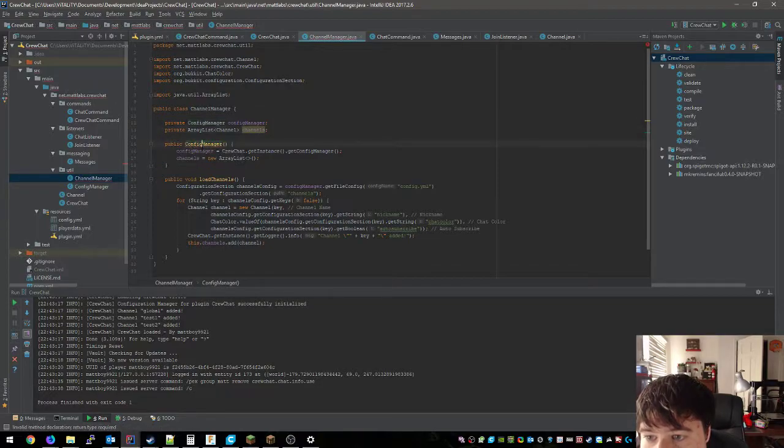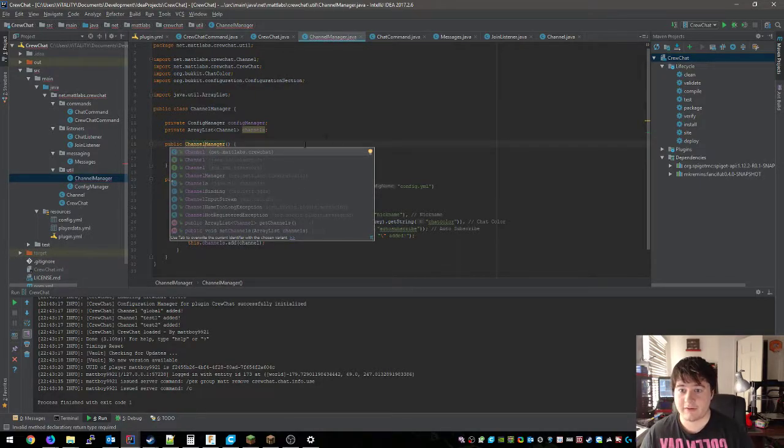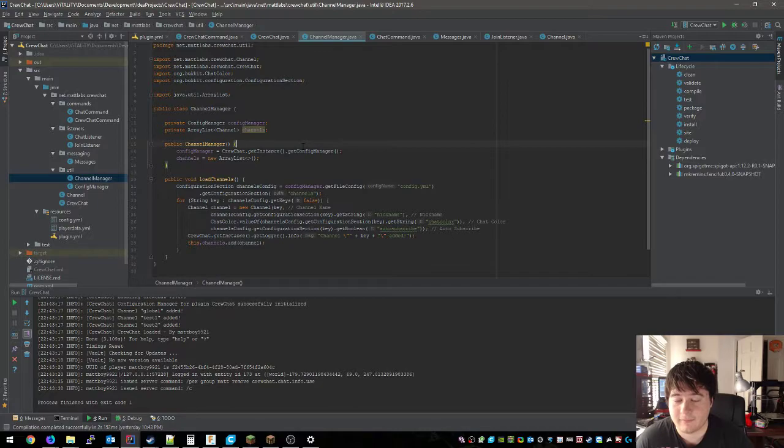Oh, it's not a config. It's a channel manager. There we go. So when you create the channel manager object, all it's doing is looking at the configuration and creating a new array list for the channels. And then when you load the channels, we now have that.